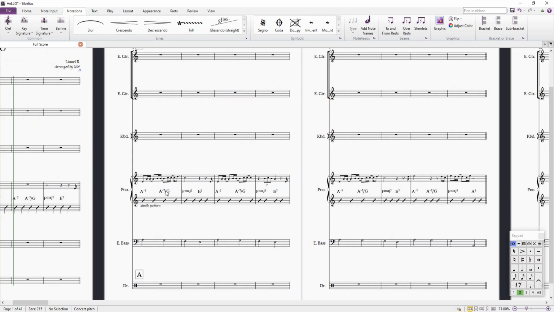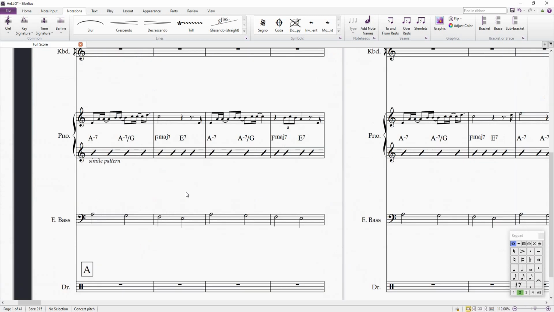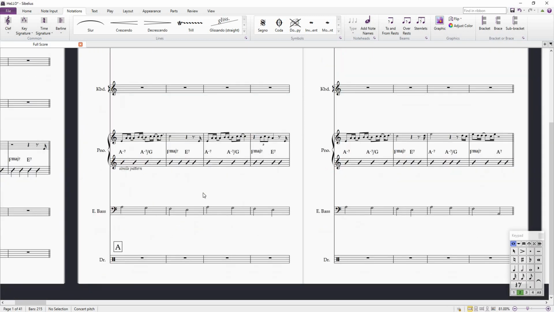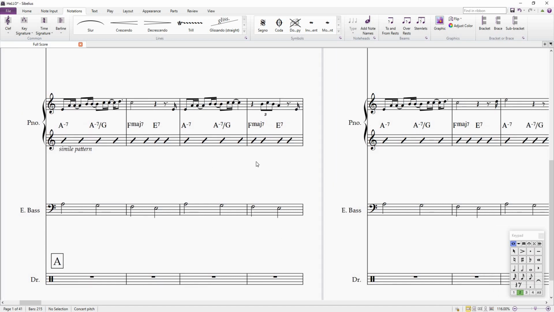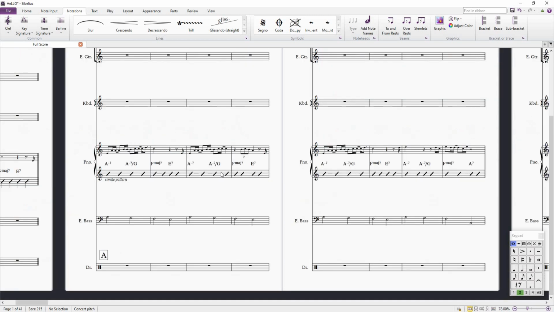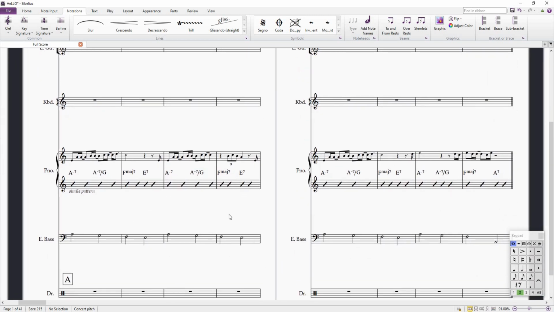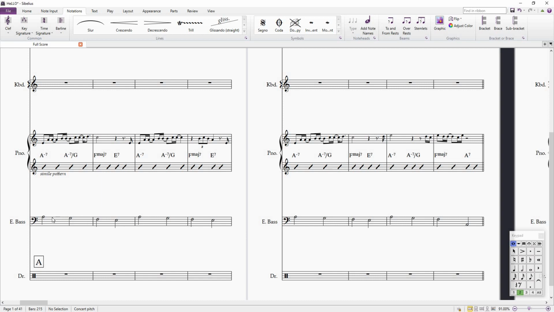Now let's go to the electric bass. If the bass is playing a repeated pattern, especially when we are playing pop music, there's always a repeated pattern, right? So let's say during this verse, this is what you want the bass to play. What you can do here is the same thing we did in the piano. But make sure that you copy the chords.